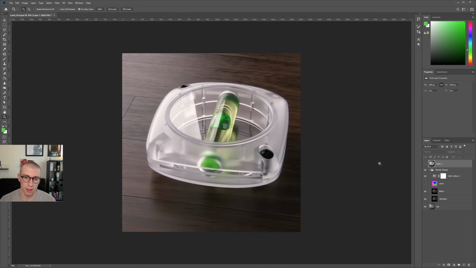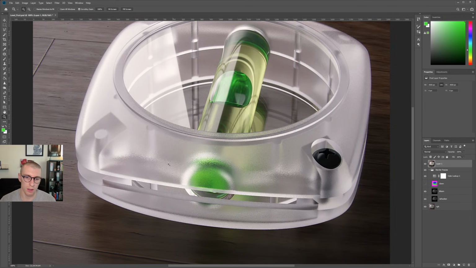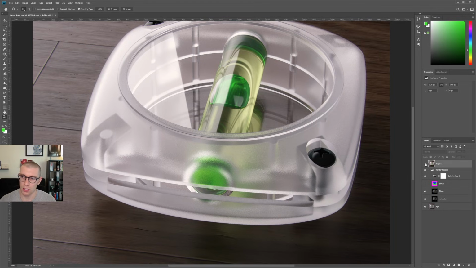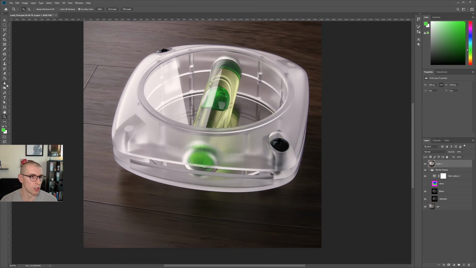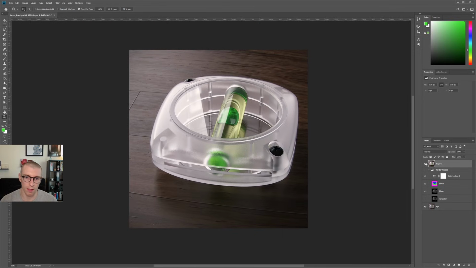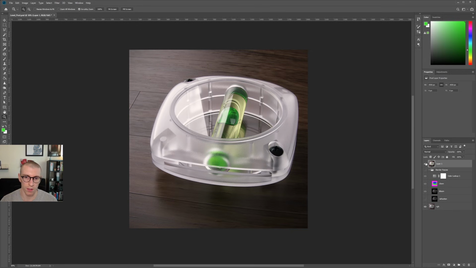And last but not least, if you notice here, my texture wasn't showing up as much as I wanted it to. So what I did is I sharpened this a little bit and I just did it toward the front of the object to kind of create like a part of the camera that was in focus. So I took my sharpen tool here and I just brushed in a teeny little bit of sharpness here. And that's it. When all is said and done, I like this much better than this. To me, this is okay, but this looks like a finished image to me.